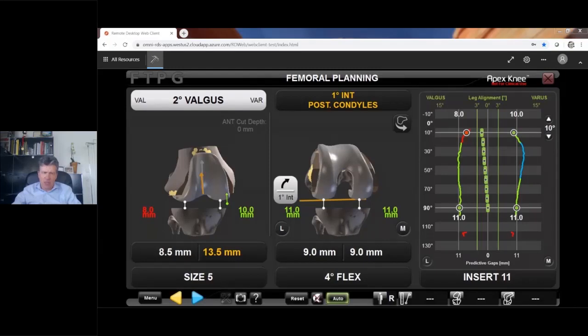If you stick to the auto balance, in the majority of the cases you will not need to do any adjustment. We pick cases that show a little bit the beauty of overriding the system and playing around with the parameters. But in your regular case, usually if you hit the auto balance, it will give you the best of both worlds between alignment and gap performance. And that's the goal, without the need of messing around with the soft tissues.